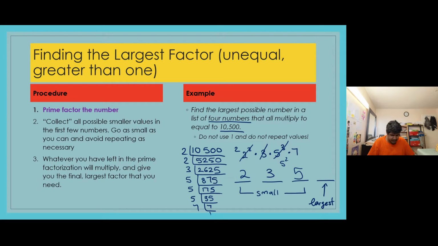And we can do a quick check. Really the 2 and the 3 have to be right, because there is no smaller number. And then if you move forward, there's no way we can make a 4, right? Because the only way to make a 4 would be to have 2 2s. We already used 1 for the first one. So that goes out the window as well. So we have 2 times 3 times 5. And left over is this leftover 2, this leftover 5 squared, and this leftover 7.